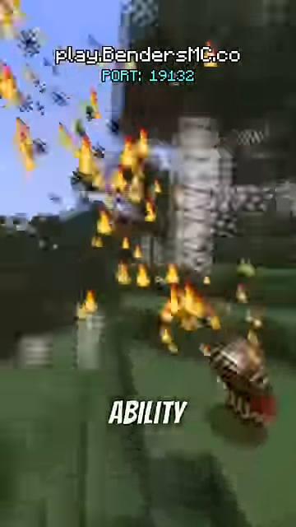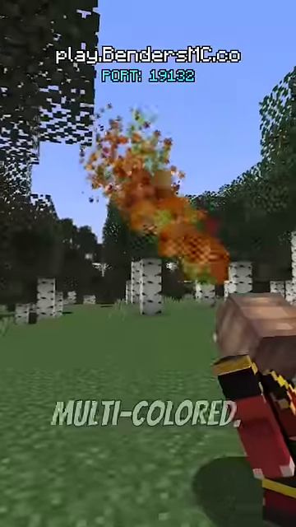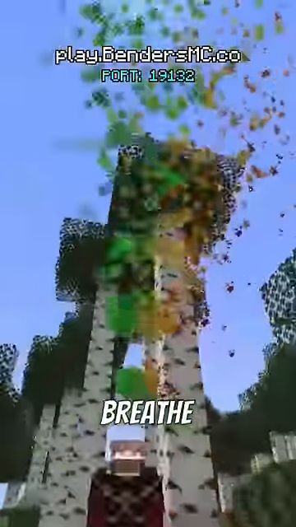Last technique is for all my firebenders. If you have the ability Fire Breath equipped, you can type this certain phrase in chat, which I'll put on screen, and your fire breath will become multicolored. Because who wouldn't want to breathe rainbow fire?